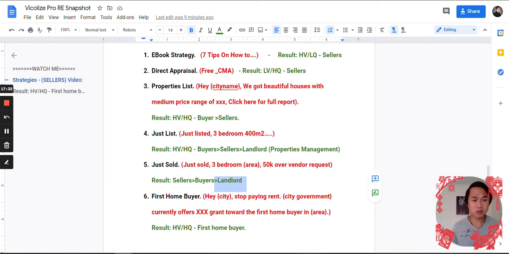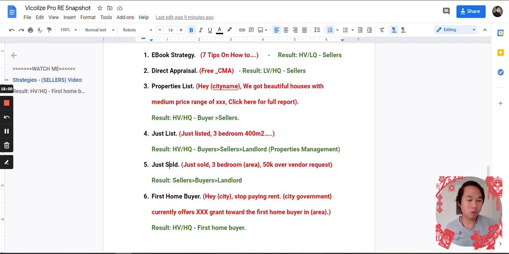This is what you actually want to educate and teach your client about. If you can get one customer and maximize the lifetime value of that customer, your value and your service are going to be very, very high. It's going to be enormous compared to other people. So for Just Sold, again, you just promote one property: just sold 3-bedroom in the area or in the postcode, 50K over vendor request, right?